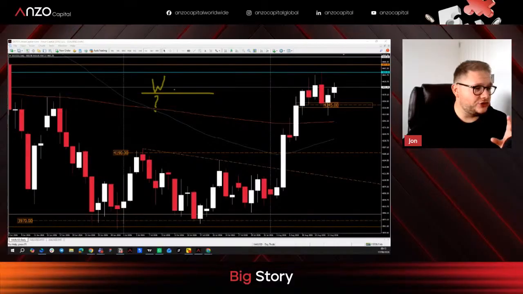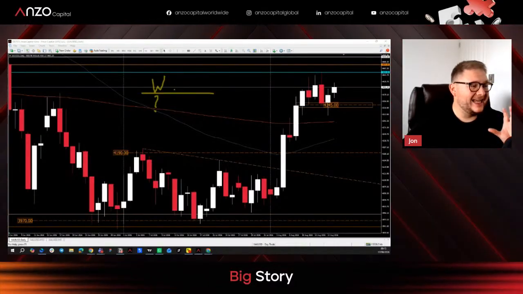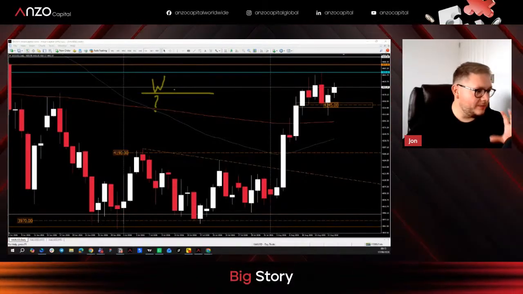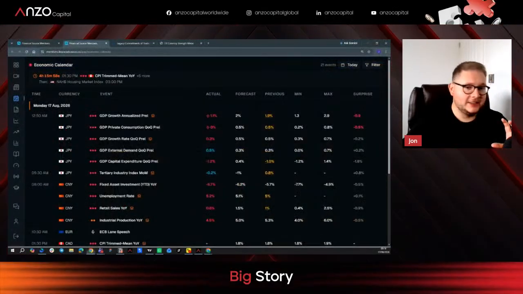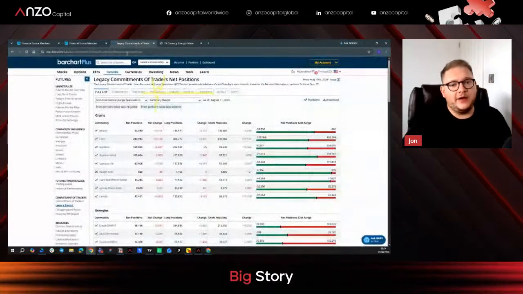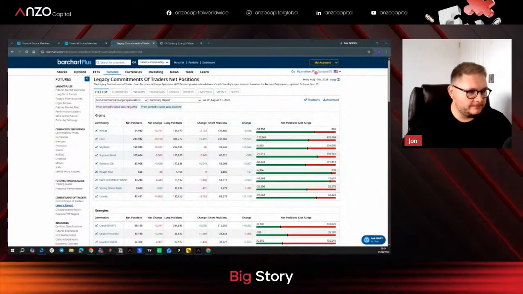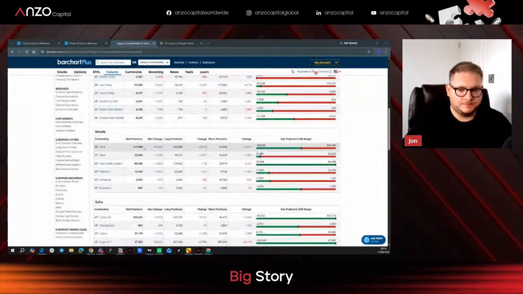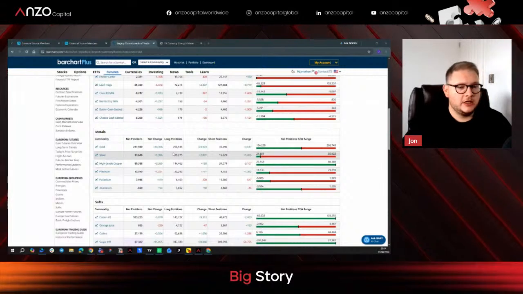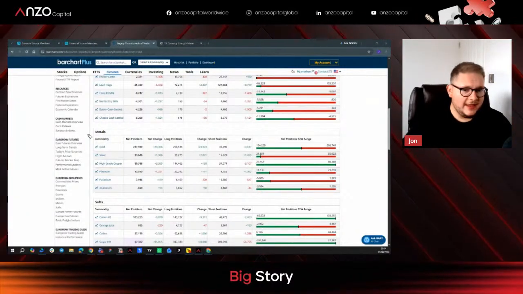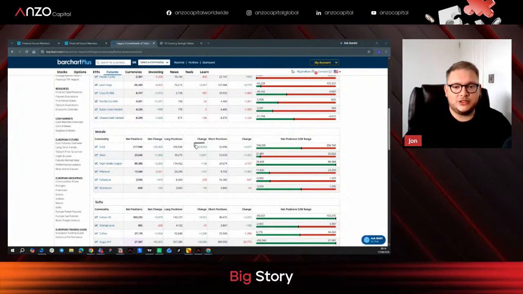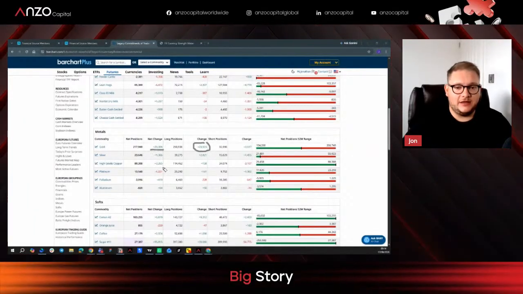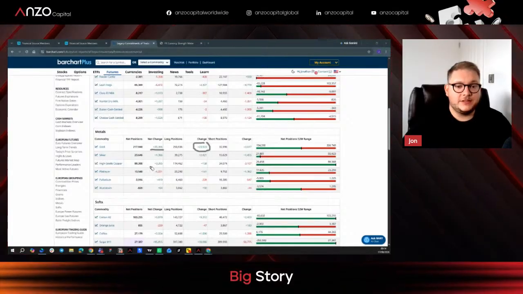We also have had really strong reports that retail are buying gold aggressively, super aggressive, to the point of buying it at levels where we saw previous rallies in the market. When I take a look at the commitment of traders reports, right, and we have a little look at what's going on in terms of metals, we can see that hedge funds are buying gold. In fact, last week, they added 23,923 contracts to their long positions, right? So that is a crazy amount.